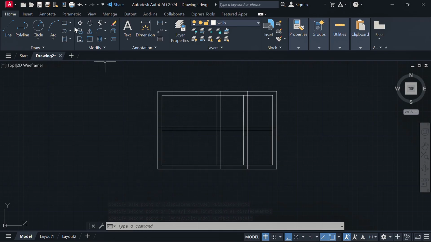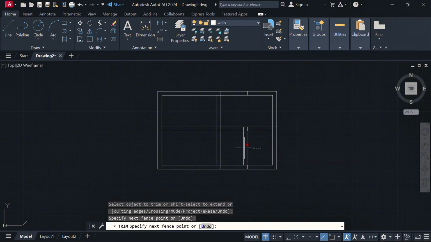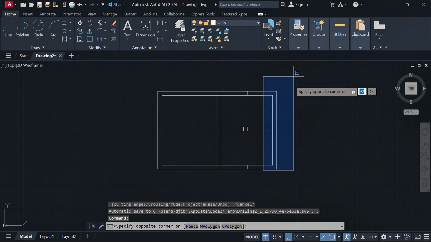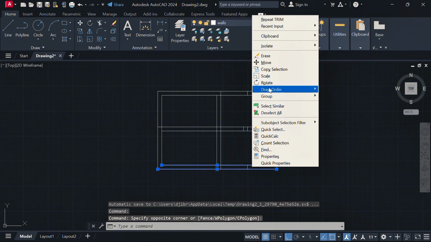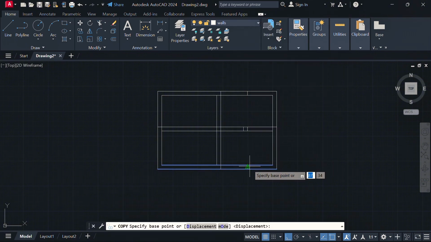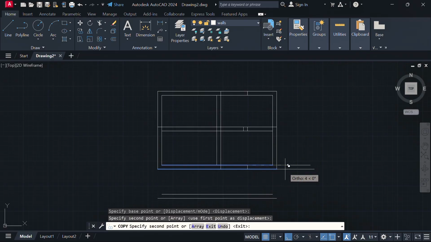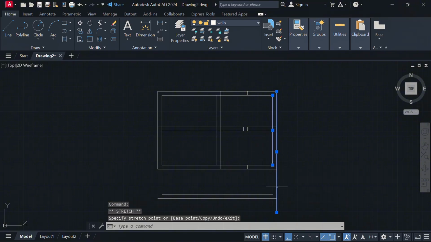Now I'm gonna trim the needed part, trim them. I'm gonna trim this part I don't want. So this is like 4 rooms, but I don't need 4 rooms. I'm gonna make a copy, and then I move it to this place, and I'm going to join this line to this.